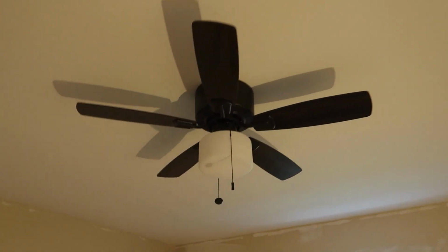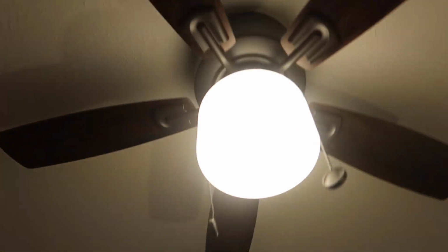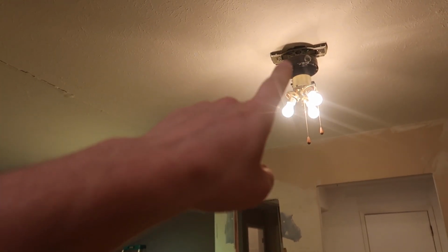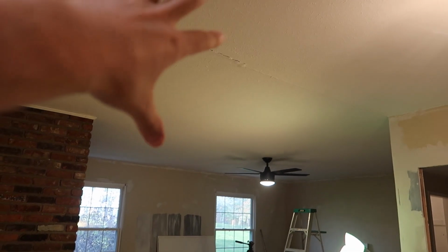If I go into the bedroom, we installed a new ceiling fan. Looks awesome. The ceiling is painted in here. This LED light was put in and the ceiling was painted here. We removed the majority of that ceiling fan. I am going to be replacing that light fixture soon, but we've painted this entire ceiling.